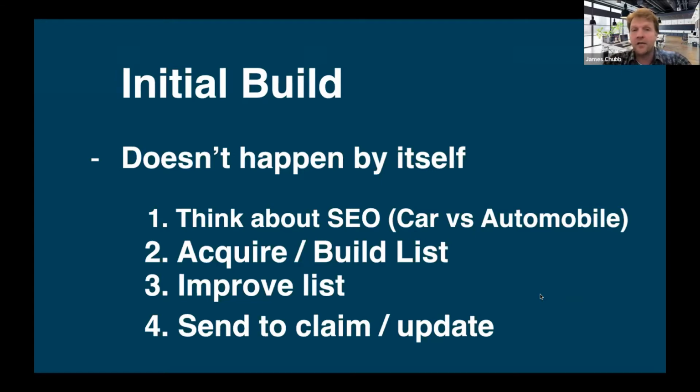One other thing about data is it's really important that you think about SEO, especially when you're building out the categories. For instance, there's very, very different traffic on car versus automobile. And so think about that when you're setting up the categories. Many of the lists that you'll buy use categories like SIC code, standard industry classification. And those categories were put together by the tax office, not what people are really looking for when they're doing Google searches. So don't just assume and take the category from the list that you buy. Go in there and edit it as you see necessary.